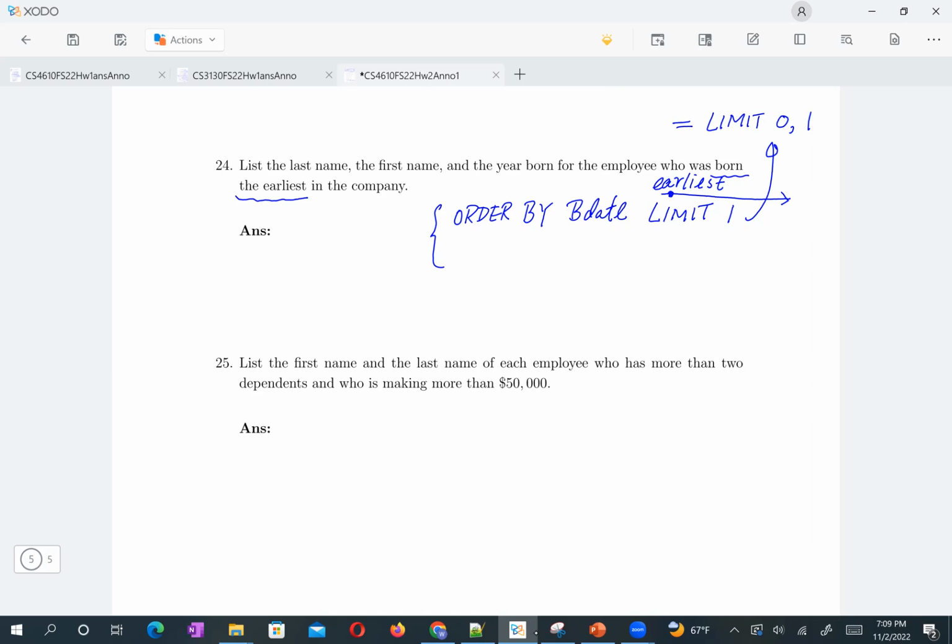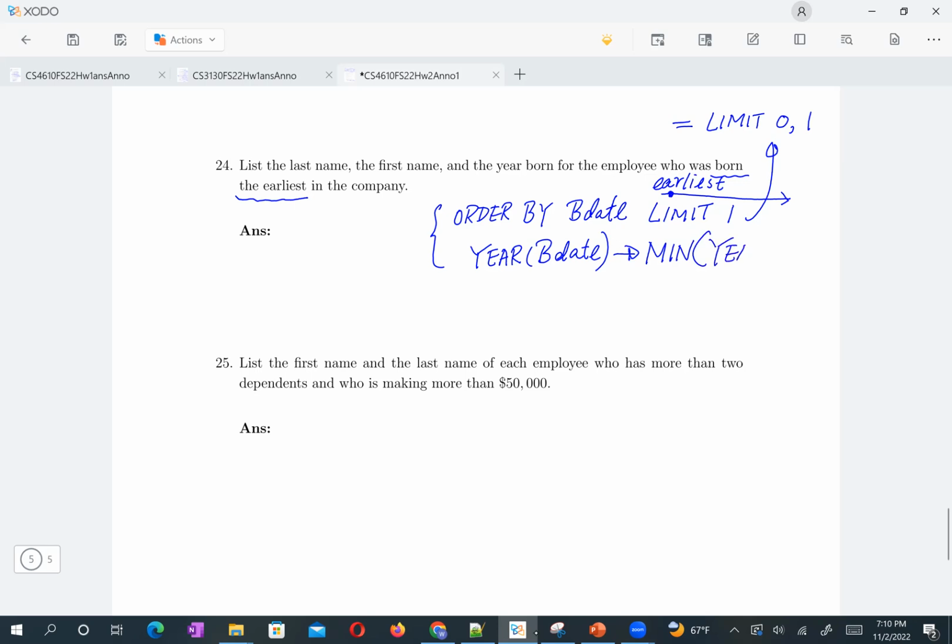Second one, earliest, we know that's the smallest birth year. All right, so here, first, we can use the year function. Year of B date, right? Birthday is a regular date value, we have year, month, day. Here we just take the year part. That's the year function. But we want to have the smallest year number. To get that smallest, we use the minimum function, min.